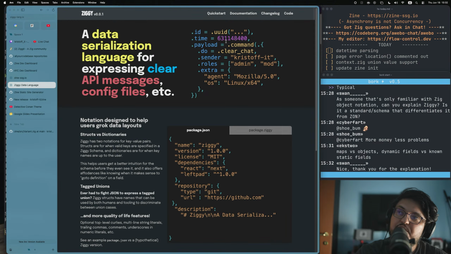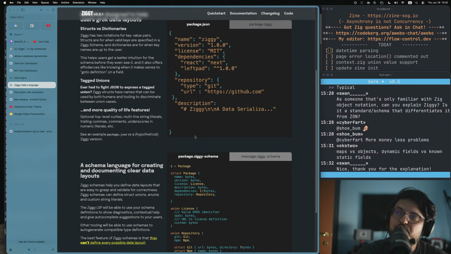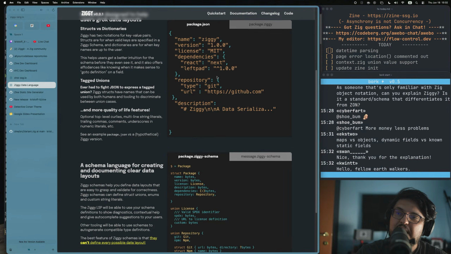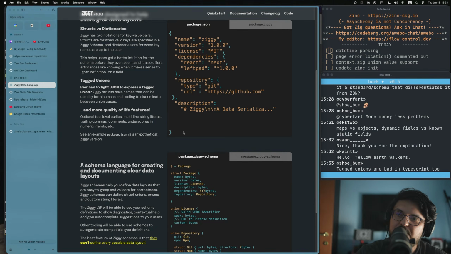Last major feature is tagged unions. I hate how you cannot express tagged unions nicely in JSON. In JSON, tagged unions are cringe. Either it's an object that keeps mutating shape with a type field that tells you which case you should be in, but that is kind of hostile to efficient parsing because you have to go all the way down until you find it before you can really make sense of what the rest is supposed to be.